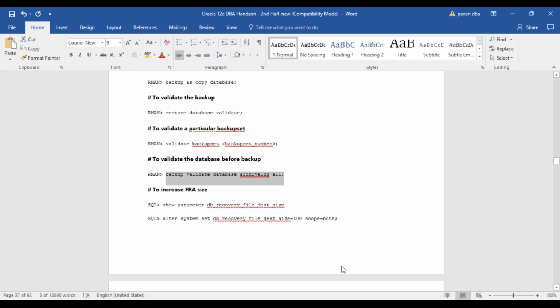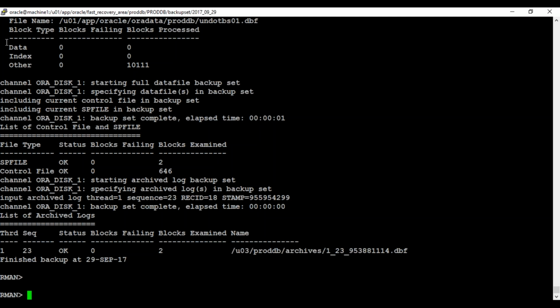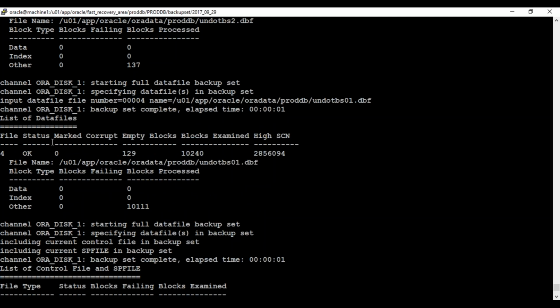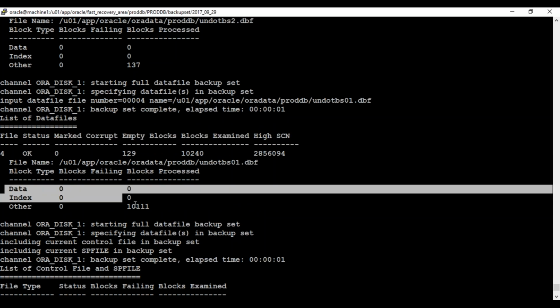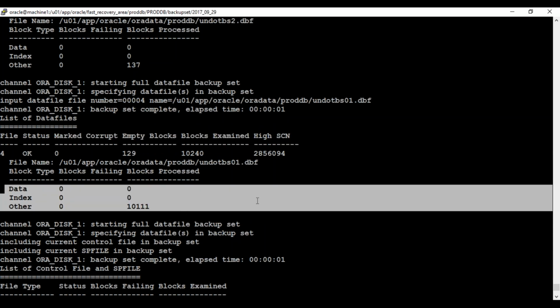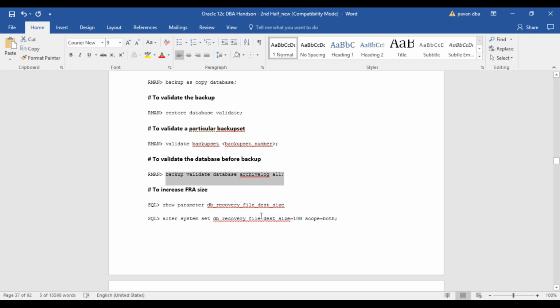Maybe when the time comes, I would like to know how to identify the corrupted blocks. Yeah, I will tell you. This is one way only. That's what I told you. Here it will clearly tell you how many blocks are corrupted. But anyway, as I said, we have that concept in recovery scenarios. I will show you how to recover a block as well. That time we will discuss that.